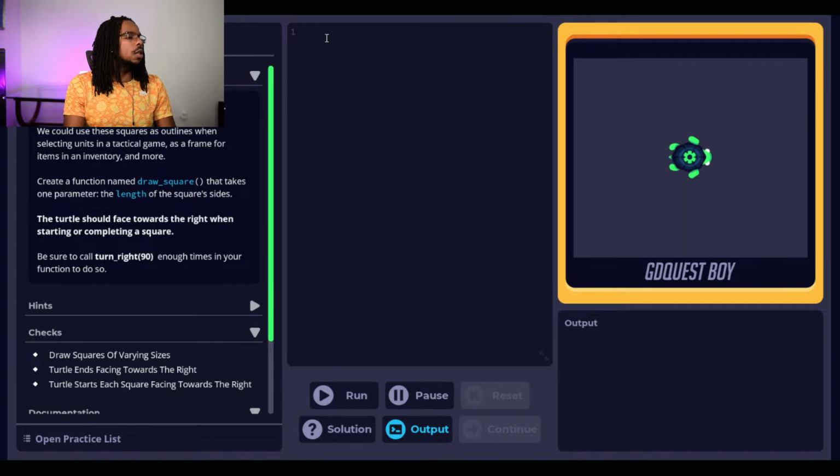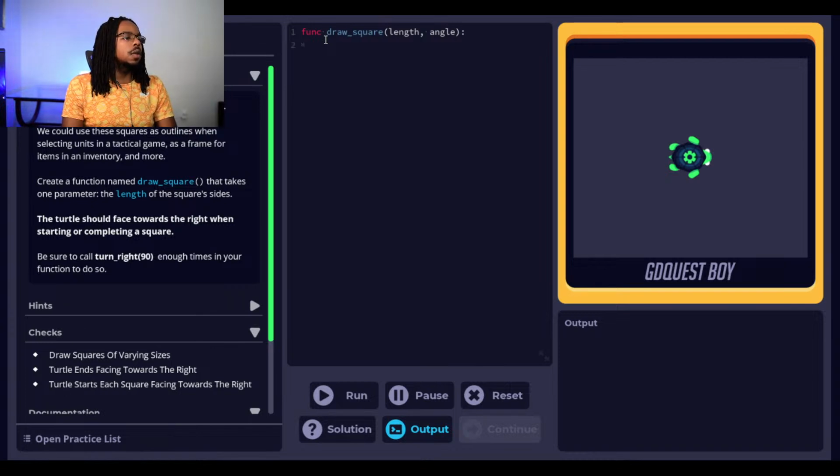Okay. So we want a function draw squares of any size. Let's do funct draw underscore square parentheses. We're going to give this the attributes, or no, these are called parameters of length and angle. Finish that off with the colon.